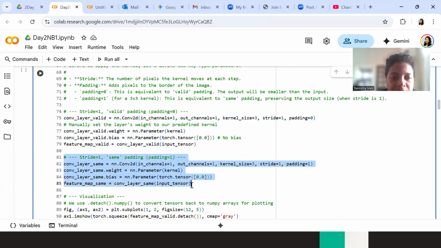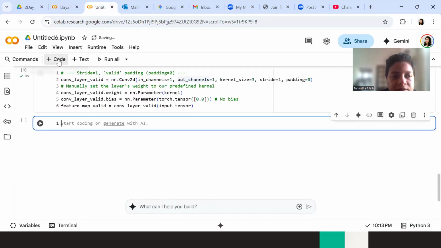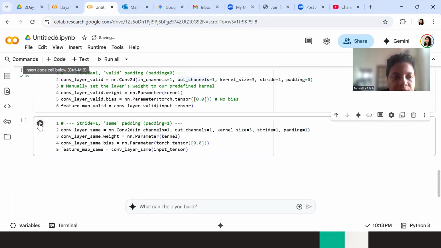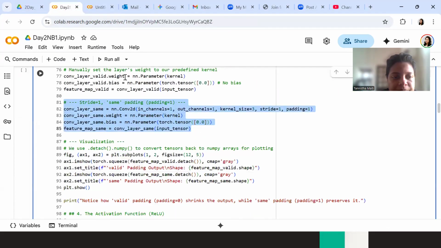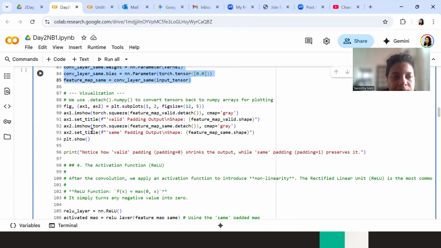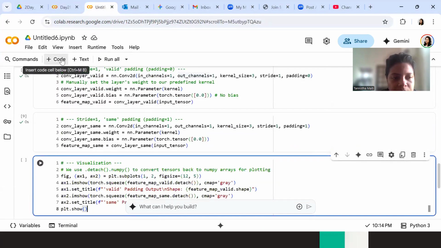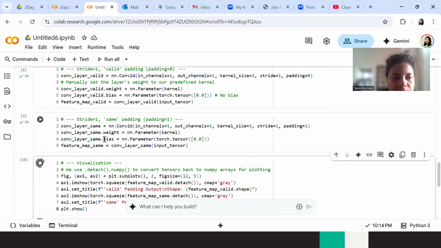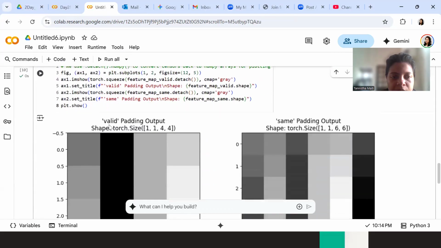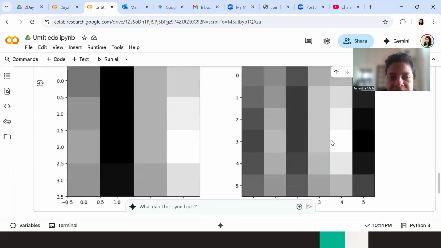And then we want to visualize. The valid padding output shape is 1, 1, 4, 4. Same padding output is 1, 1, 6, 4.